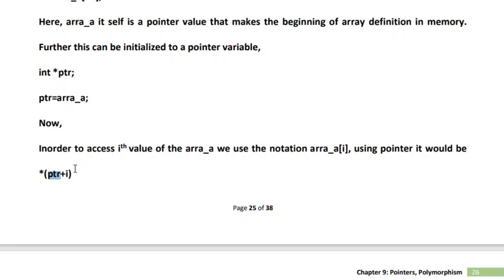So it is equivalent to writing arr_a[i].